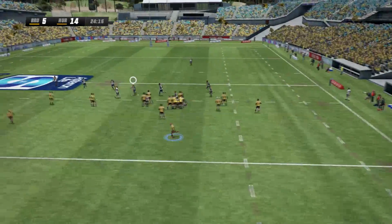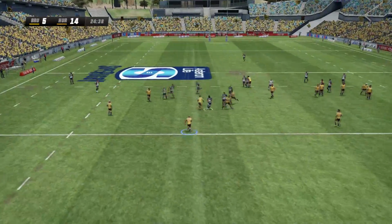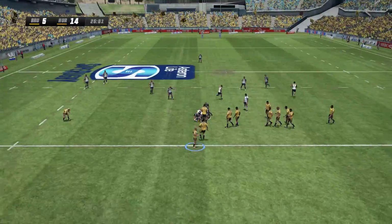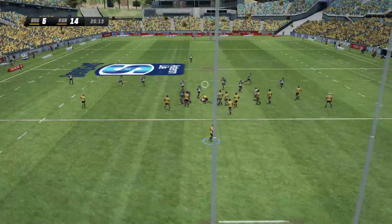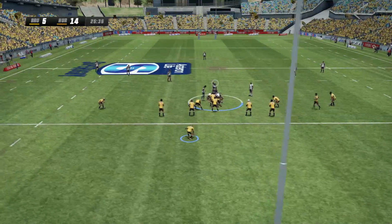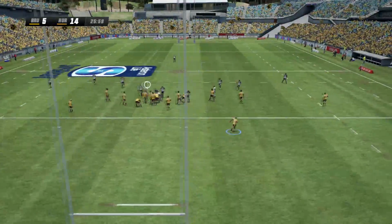Holding it there on the 10-metre line, the Brumbies. Coming wide, trouble. Oh, he had the ball there and all sorts of opportunities. He's messed it up though, he's given it away. Somehow the Hurricanes don't take toll of that opportunity. This could be the opportunity they need, though. They could. Oh, no. It just rolls back to the Brumbies.